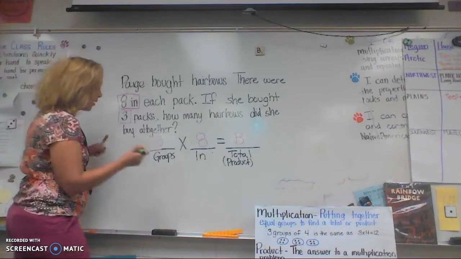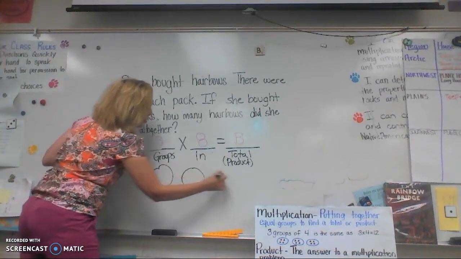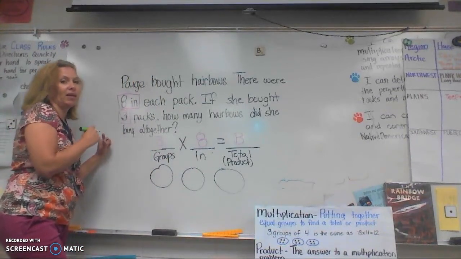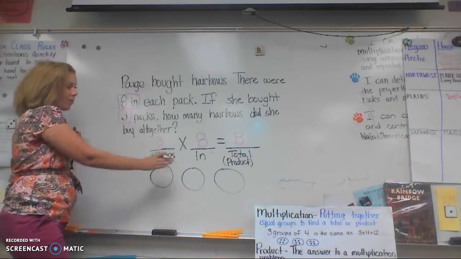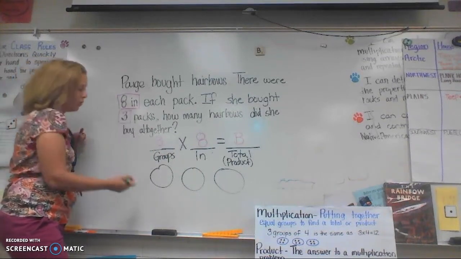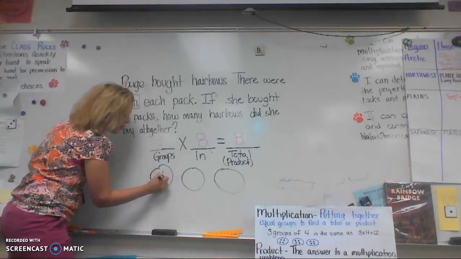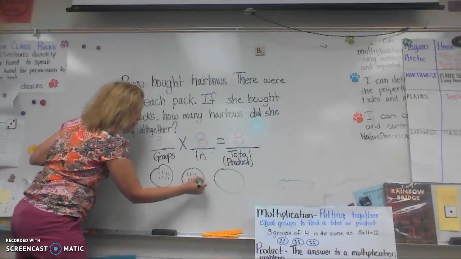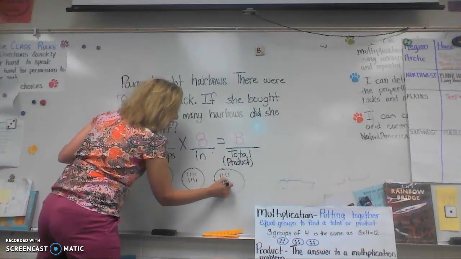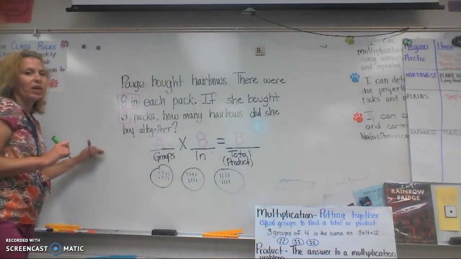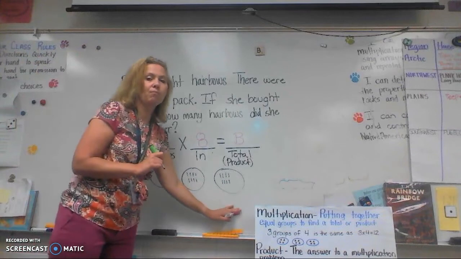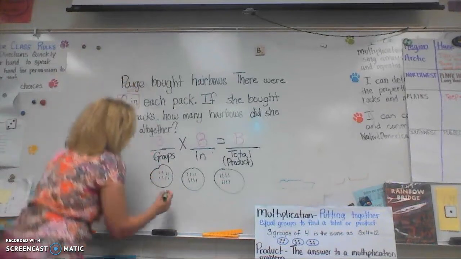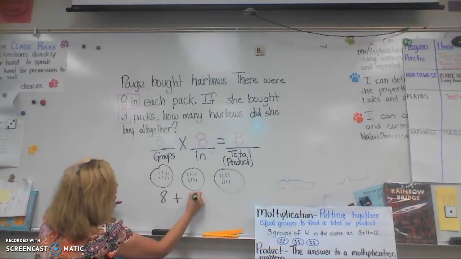So I know I have 3 groups. Just like you played circles and stars for homework last week, we're going to do that same idea here. And I have my 3 groups, and now I'm going to put 8 in each group. So I can just put 8 bows in there. They don't have to look like bows, of course, because we're in math class, not drawing class. And then if we want, we can do a repeated addition sentence underneath this, just so we're checking our work. So 8 here and another 8 here.